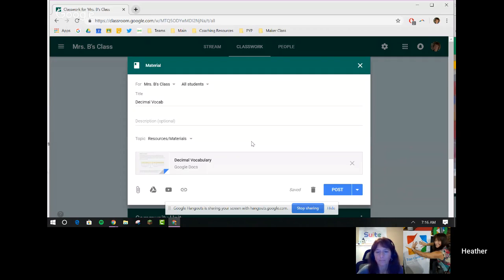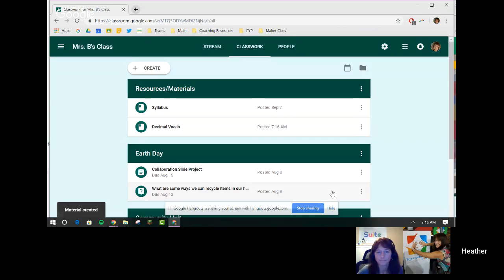And so yeah, it does. Here's a resource. It doesn't have a due date, view only access, and you can't make a copy for each student. And you could just post it right here. But that is a huge advantage now in terms of where before my teachers were having to create a resource for their students, but say no due date. But I think we found that it was messing up. It was showing up as maybe missing work because they forgot to do the no due date. It was showing up as an assignment when it wasn't really, so it was confusing a lot of students. So we did clear up that confusion.